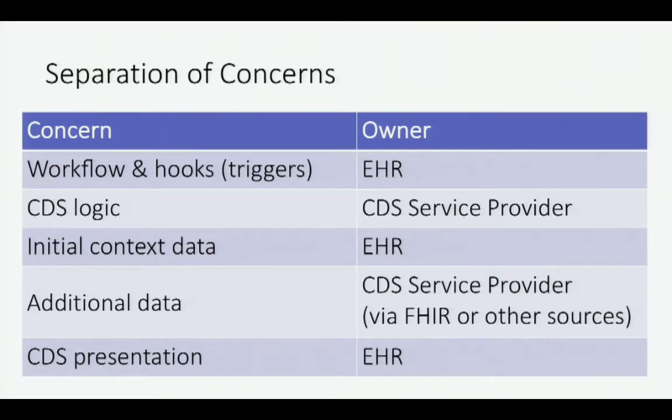That initial context data comes from the EHR, and all additional data other than the prefetch data or calling back into the FHIR server comes from the CDS service provider. And again, a CDS service provider doesn't have to just use FHIR data. They can use their own curated data for their decision support. And the presentation of the decision support is owned by the EHR.